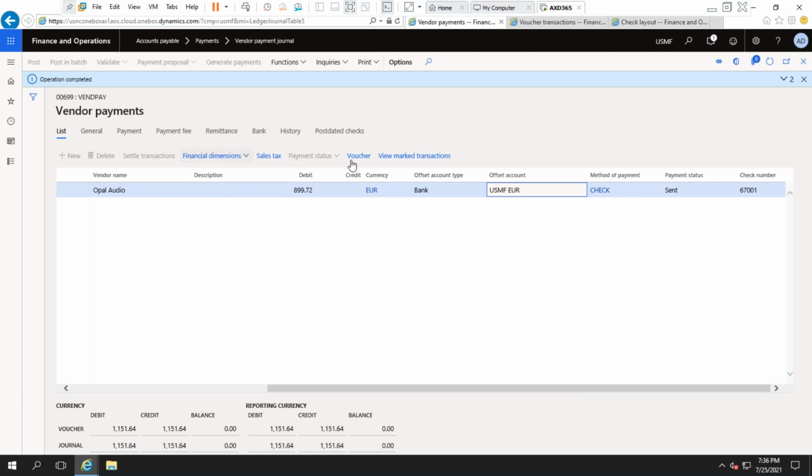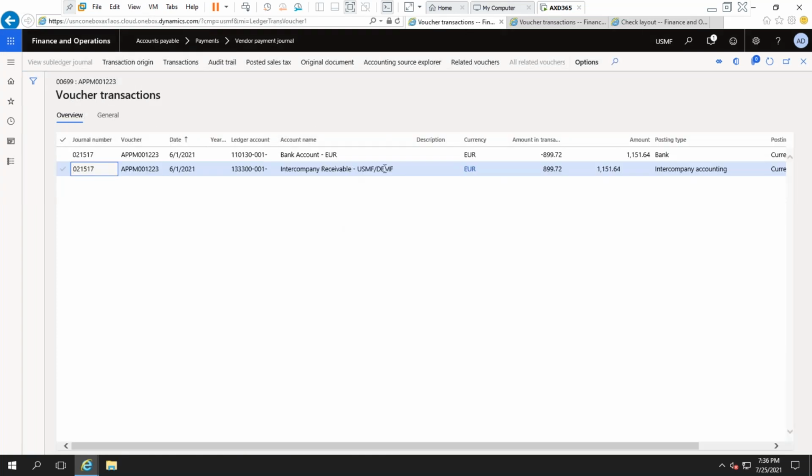So if you verify the voucher once again, it is amounts receivable. I need to receive from DMF company. This is the amount in terms of euros, and this is in US dollars. Now if you go to DMF company, one more transaction will be posted.